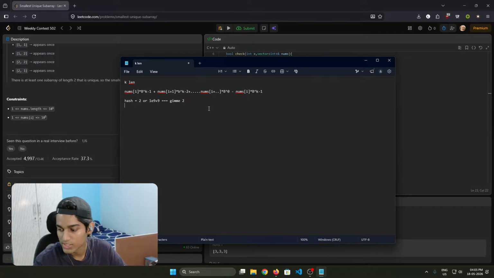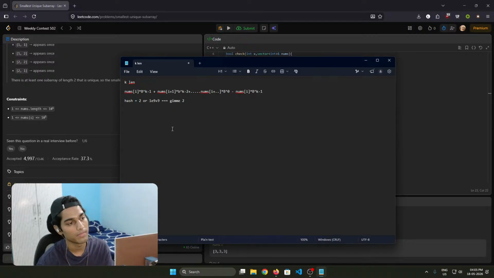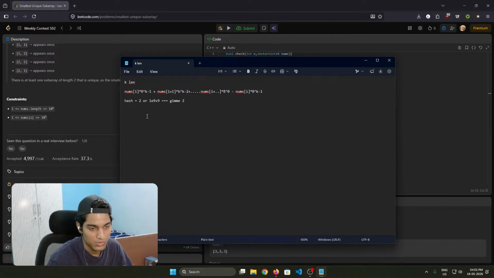Both of those conditions should be satisfied, I believe. So I need to check in both. If hash 1 is equal and hash 2 is also equal, then we can say that's true, right?